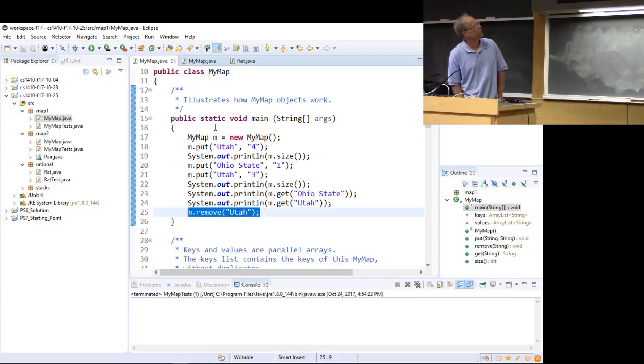So you've got the put method. In this example, the keys are school names. Then I have a size method that will tell you how many key-value pairs there are. And there's a get method that takes a key and gives you the value back. And there's a remove that takes a key and takes the pair out. Those are the methods. They're named the same as they are in the real map class, and our job is to implement them. Let me first see if there are any questions about what the methods are. If you're familiar with maps, you should understand how MyMap works.